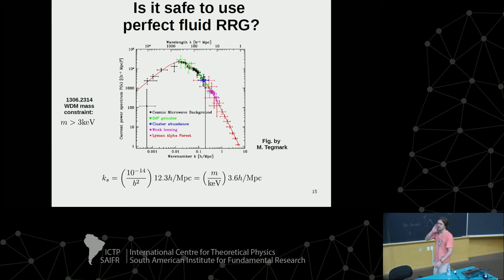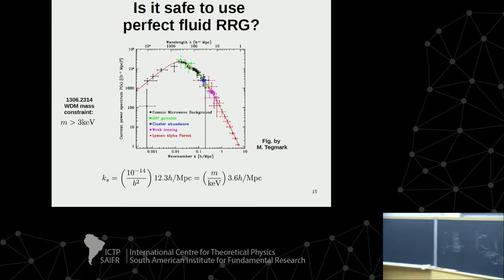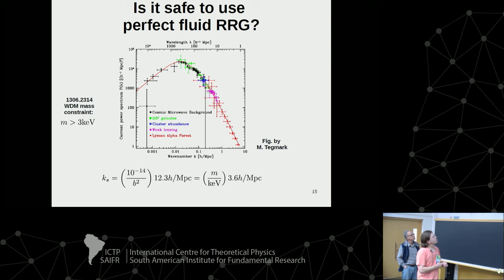Okay. So I guess the red line is the fit with this data of the RRG model, right? Mm-hmm. And this is for the acoustic wave oscillations. Sorry, what? Well, you're talking about the power spectrum. Yeah. And this is the power spectrum for the acoustic oscillations? You mean BAO?